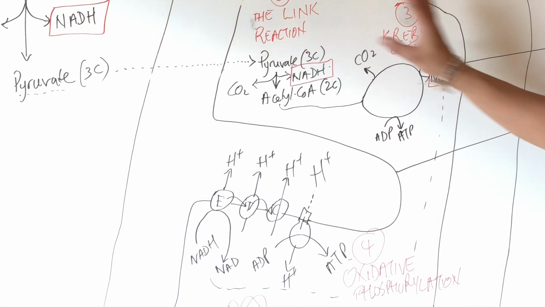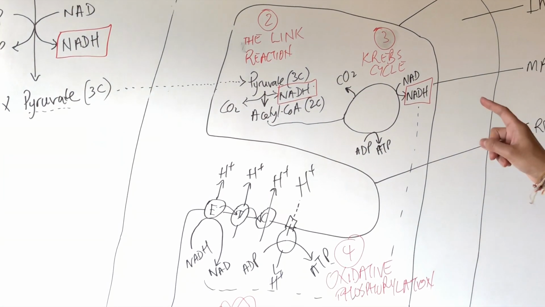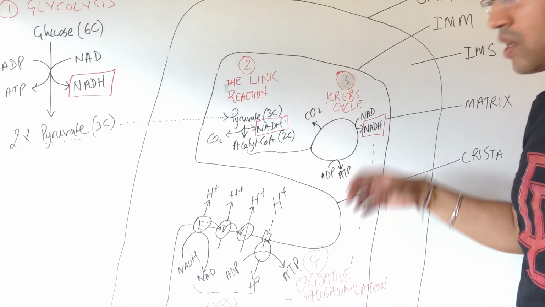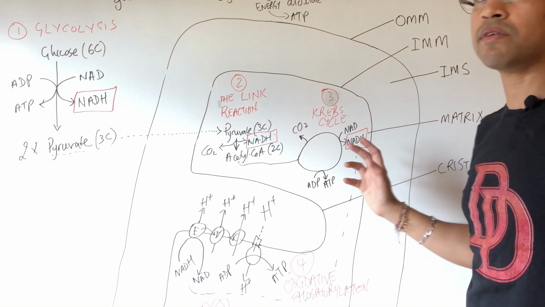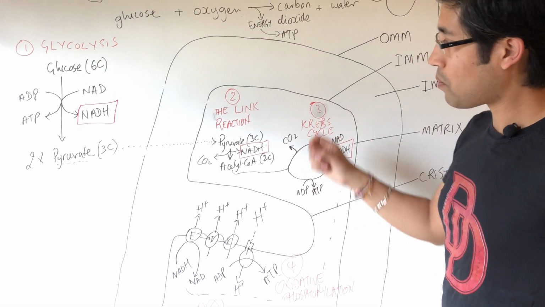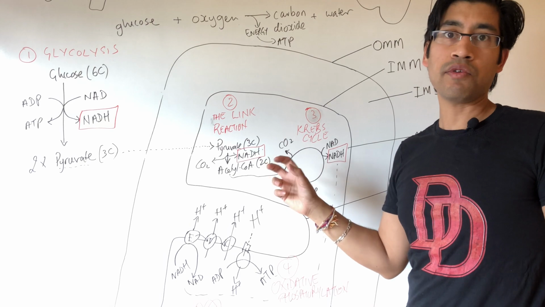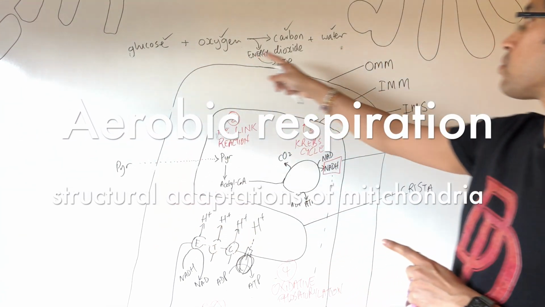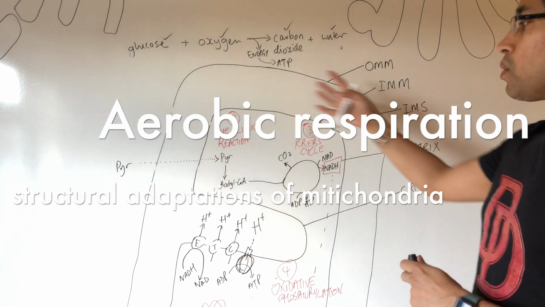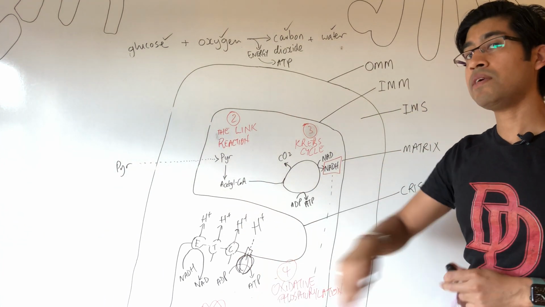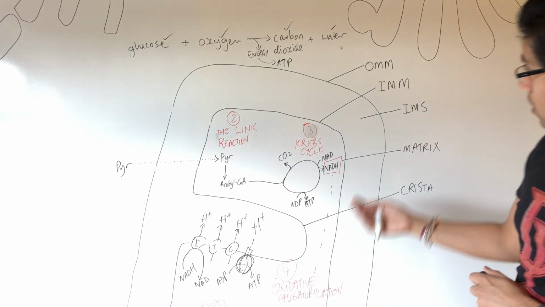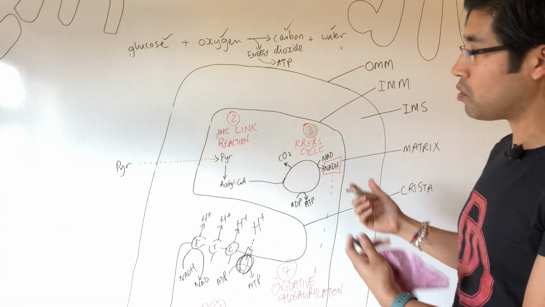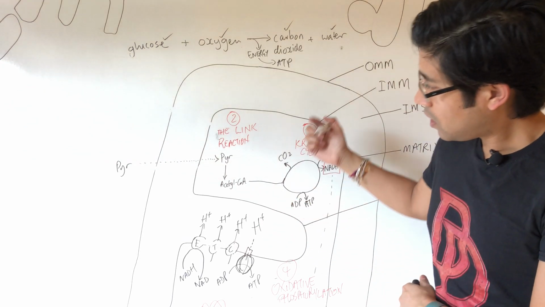So here, those are the 4 stages. Now what we'll do is look at how the structure of the mitochondria is adapted to allow all that to happen and allow it to happen as efficiently as possible. Outer mitochondrial membrane. How is it that the outer mitochondrial membrane helps the process of ATP synthesis to occur? So primarily, it's not just there for no reason, nothing is.